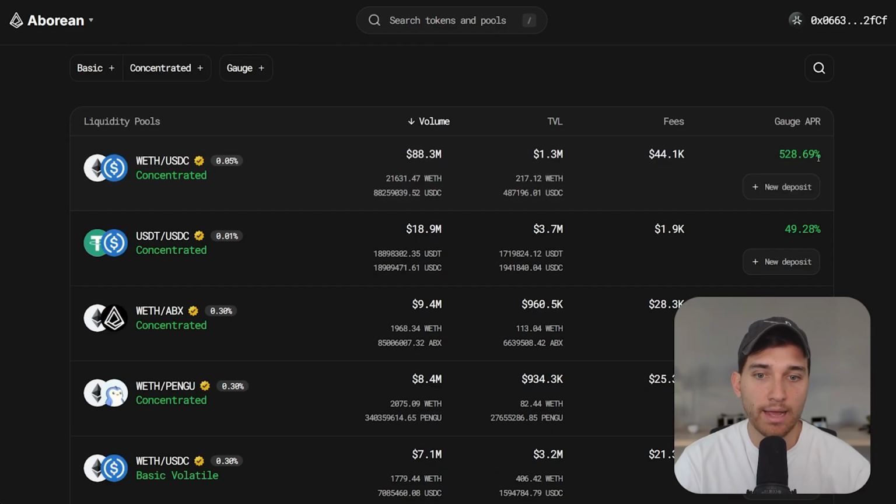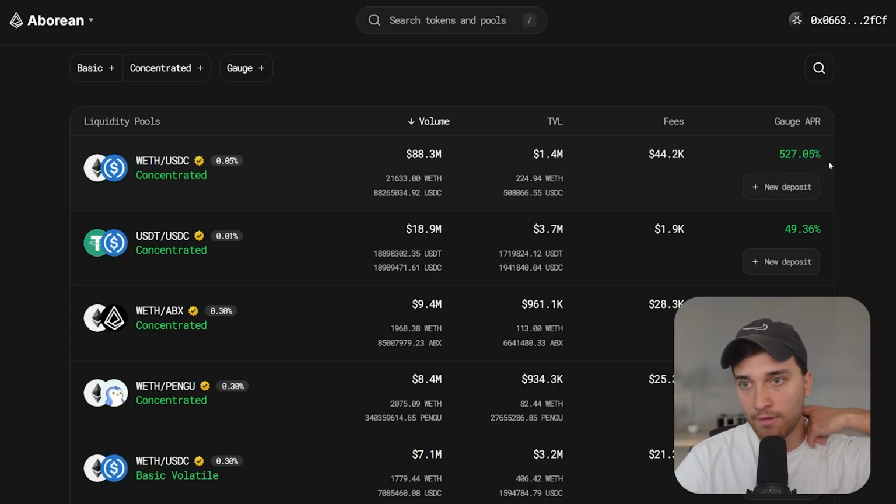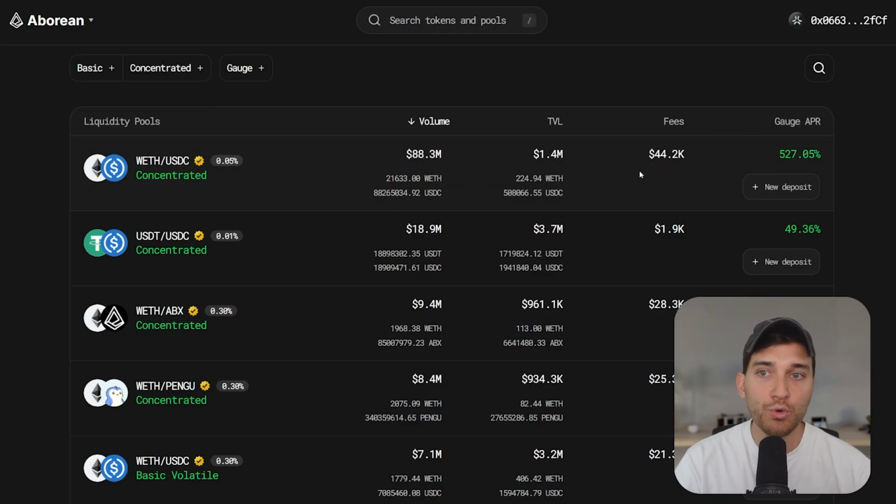Obviously, it's fluctuating and will fluctuate over time. It's not going to remain at 500% across its entire year. It's most likely going to go down significantly over the course of the week, month, year. It's not going to remain at this high of a level. But at this current moment in time, if you deposit into this liquidity pool, you can be expected to get a 500% APR if it remained the same incentive level over time, which it's not going to. It's going to decrease to a more reasonable APR, but it is kind of juiced in this first phase, which we'll touch on later in the video.